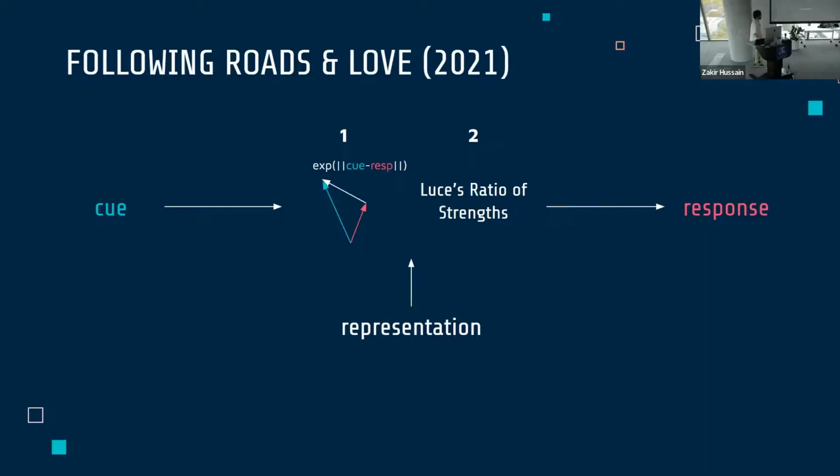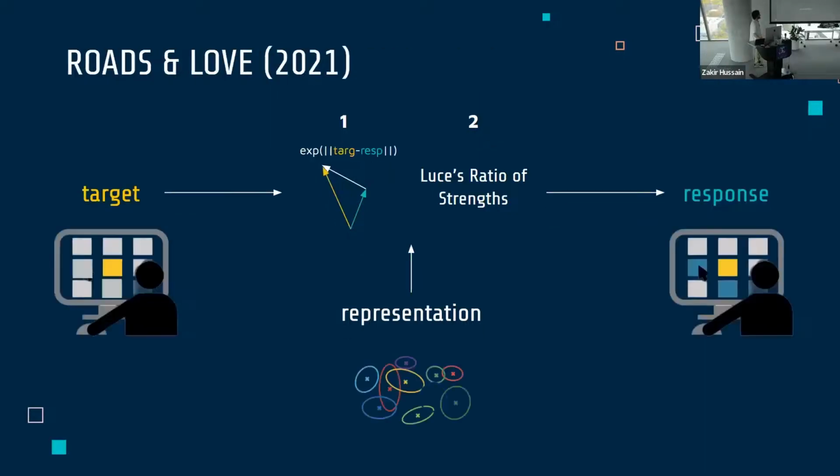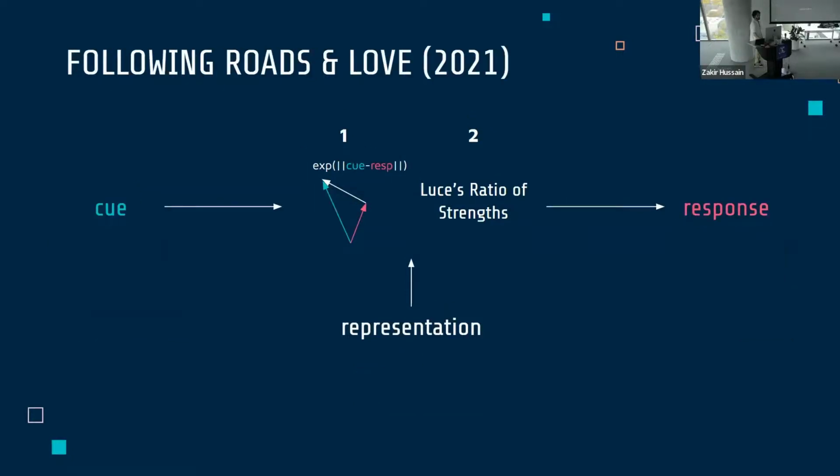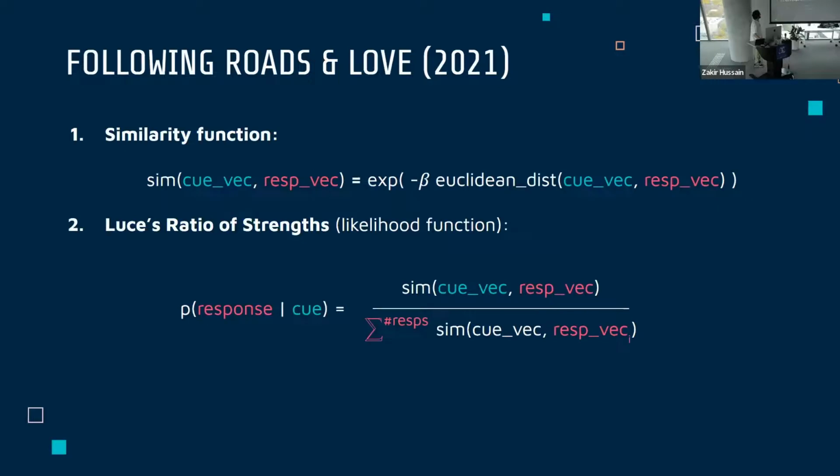As we'll see later, there are some issues with this idea because unlike in Rhodes and Love's approach, where you're comparing to an option set of 8 images, in the case of free associations, you have an option set of potentially all of the words that you know. We'll get onto that in a second, but a bit more formally, this is what you might be doing.